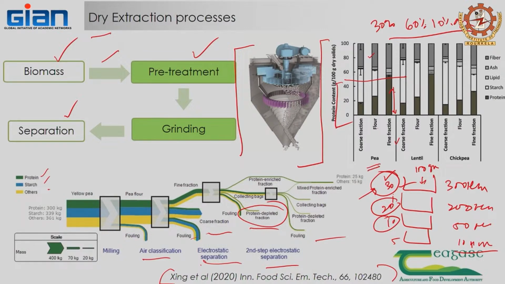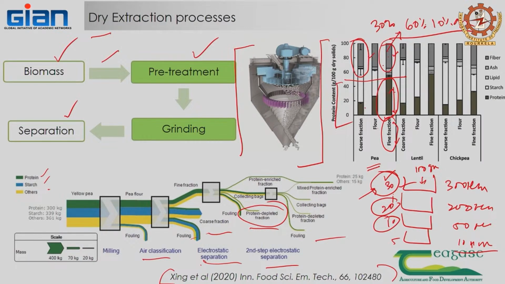Even if you are taking the pea here, over here the coarse fraction has a large amount of fiber and a small amount of protein. The very, very fine fraction has a large amount of protein and a bit of fiber, but this fiber is mainly a soluble fiber which can be ground easily. If you take this particular fraction and use your Viscozyme or carbohydrases, you can break down the carbohydrate to release more of the proteins. Or you can concentrate whatever you want.